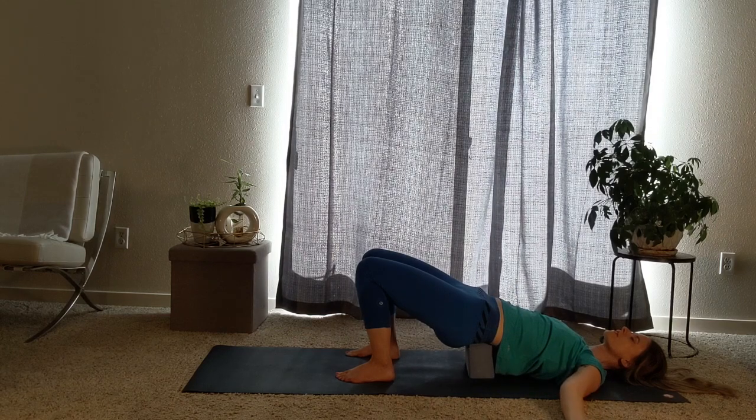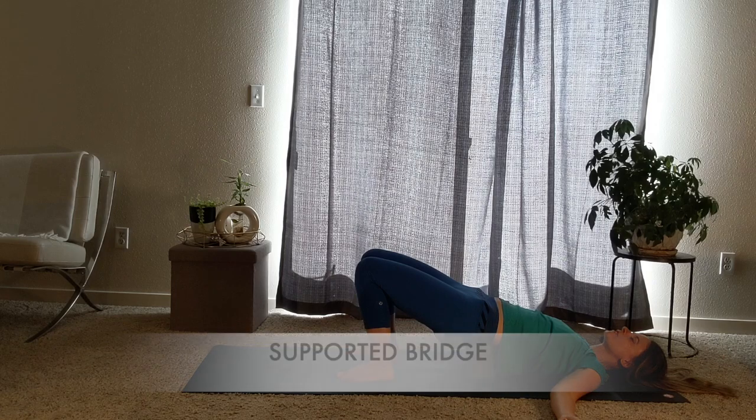Widen your arms, palms up, unhunch the shoulders. See if you can draw the shoulder blades a little closer toward the spine like we did in Warrior 2 when we hug the elbows toward the waist. Center your chin and enjoy.